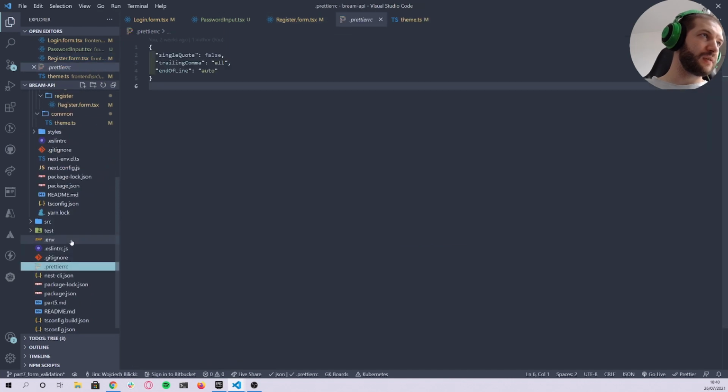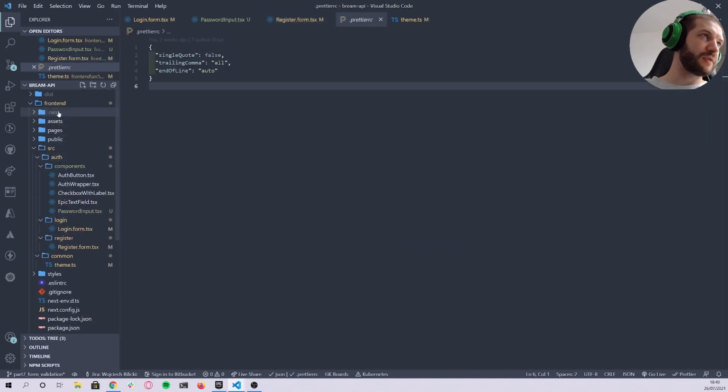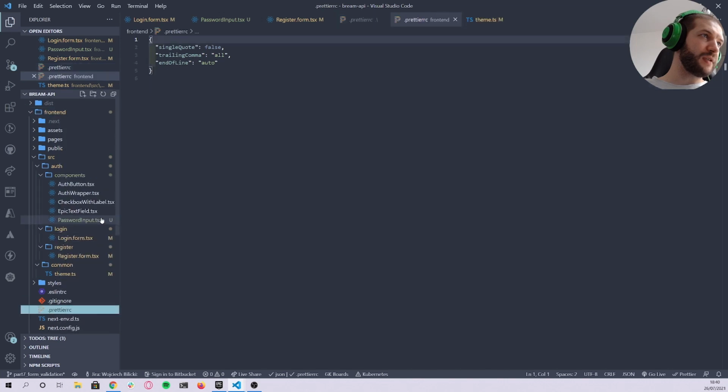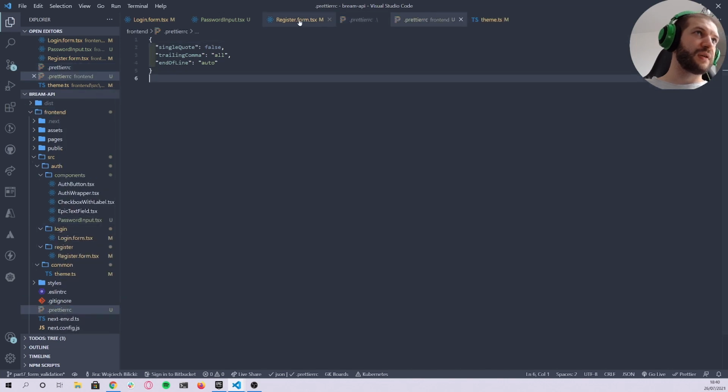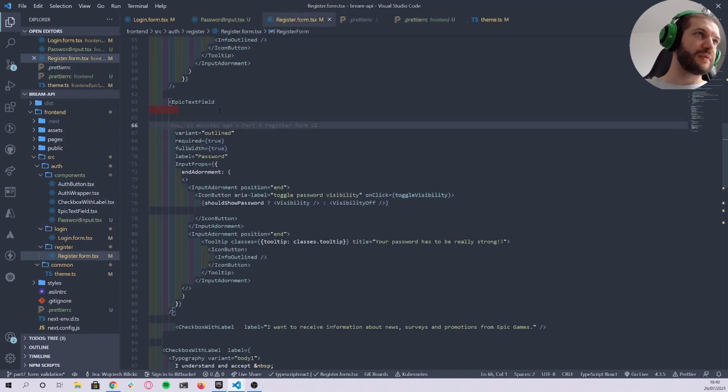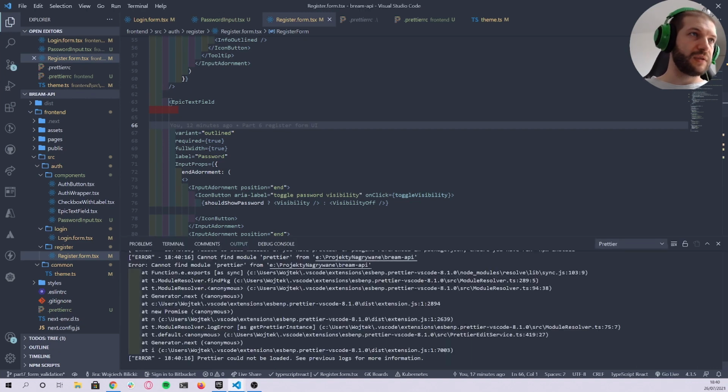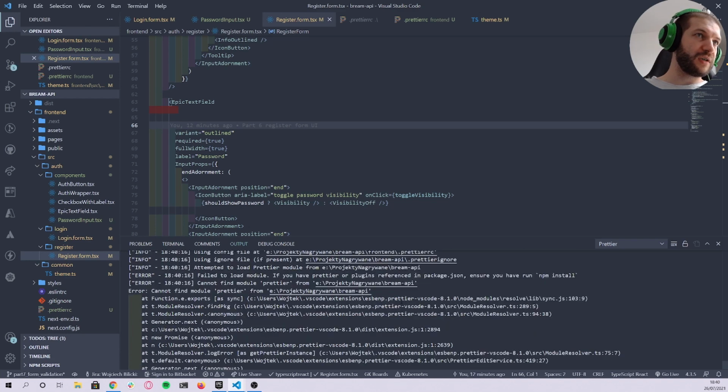No, it's not a problem, just copy and paste this. And maybe this will help. No idea why this isn't working. Cannot find module prettier.